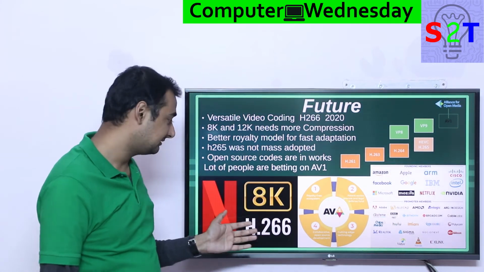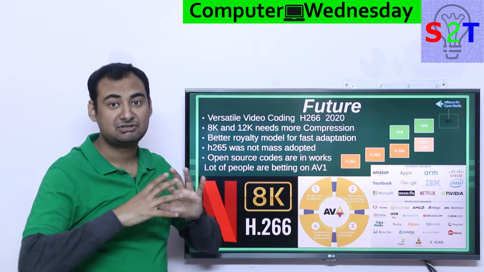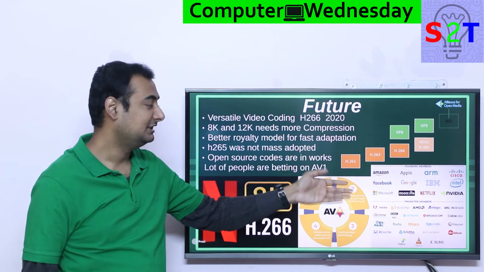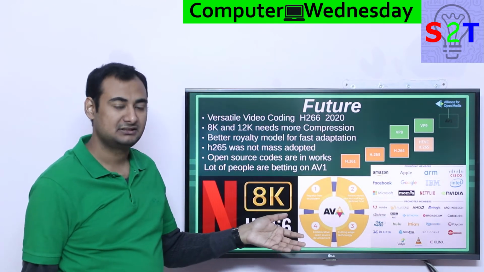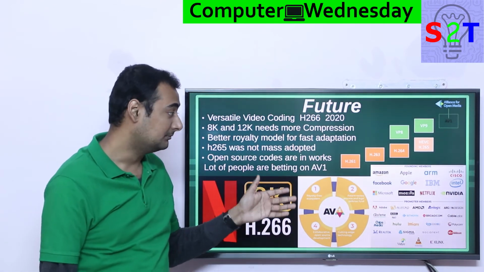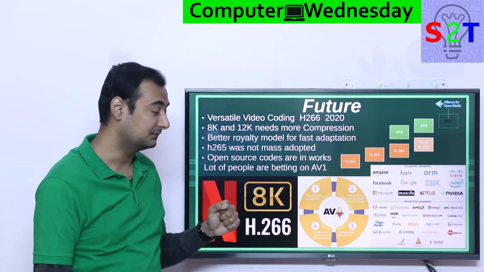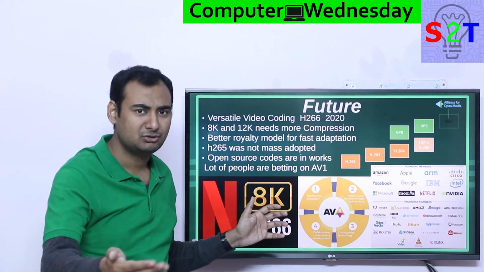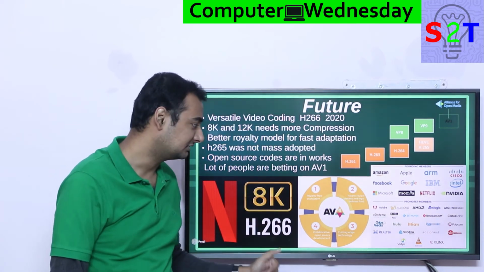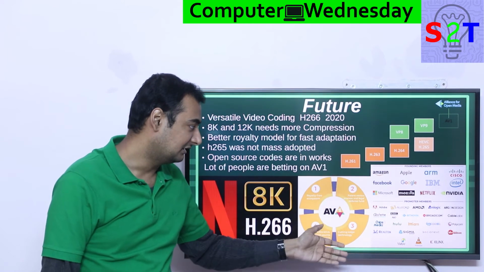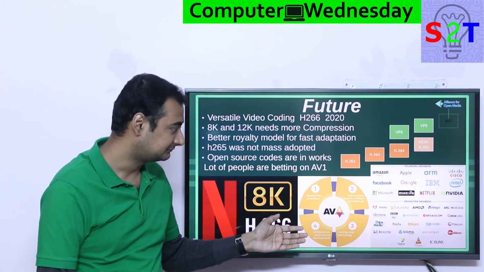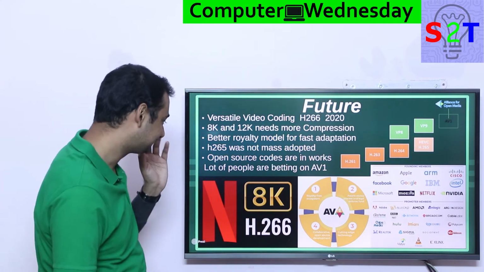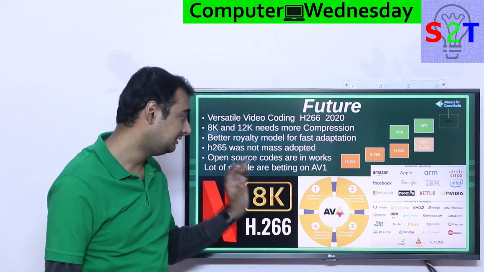And a royalty-free ecosystem is specifically created, just to make sure that it's widely adopted. Again, each of these companies is huge enough, and each on their own has the luxury of making something successful, but all of them working together, that's a serious force. And they have sub-partners also, the people who are pitching a few million dollars, not billions, like VLC, Broadcom, AMD, Hulu, basically everybody who's dealing with audio and video. So a lot of people are betting money on AV1.